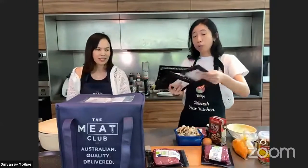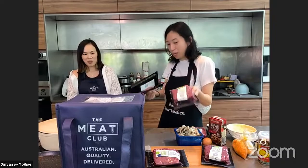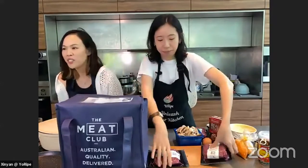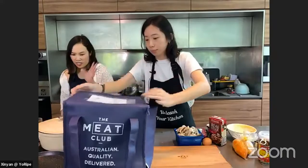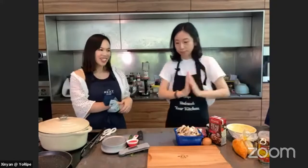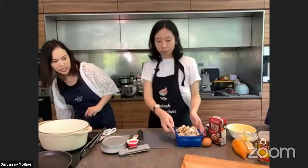Okay, so now we're going to show you how to turn this high quality meat into delicious food on our table. We're going to put it in this chiller bag to keep it fresh in the meantime. If you attempt the quesadilla recipe, you can get your free mince also, and use the mince for your cottage pie. So it's almost like a 2-for-1, which is quite nice. Okay, let's get started. That's the most exciting part.